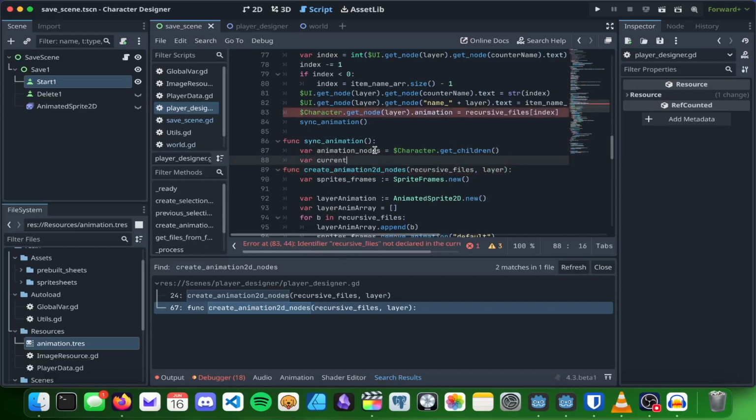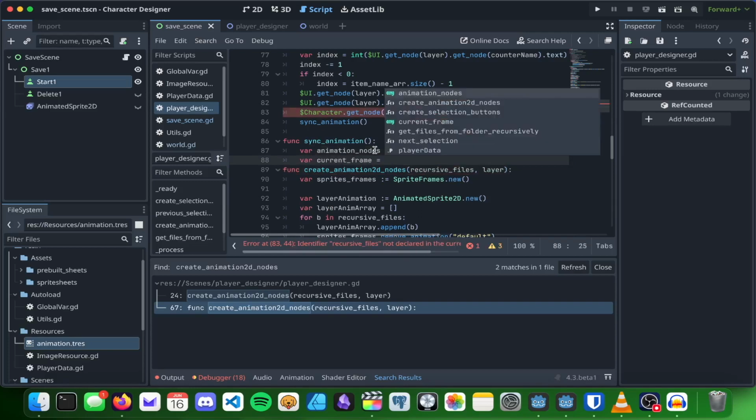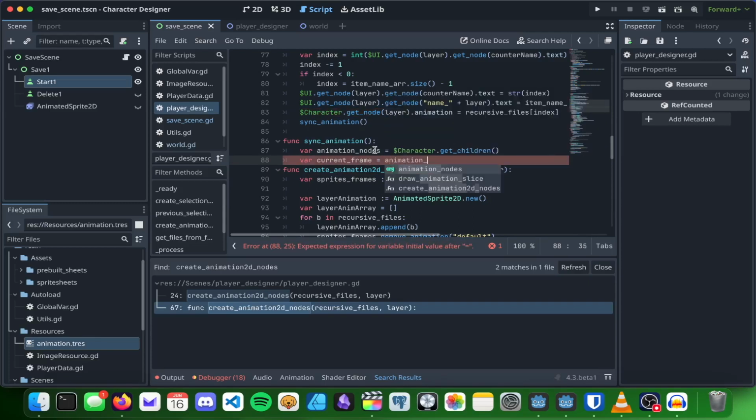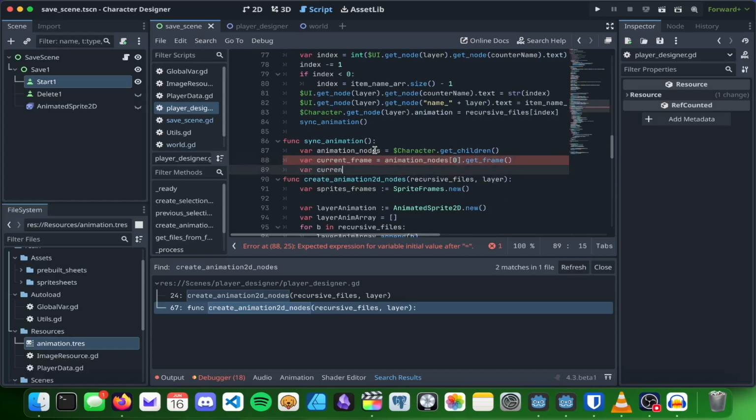The var current frame equals animation nodes 0.get frame. Var current progress animation nodes. This is actually what I was referring to earlier.